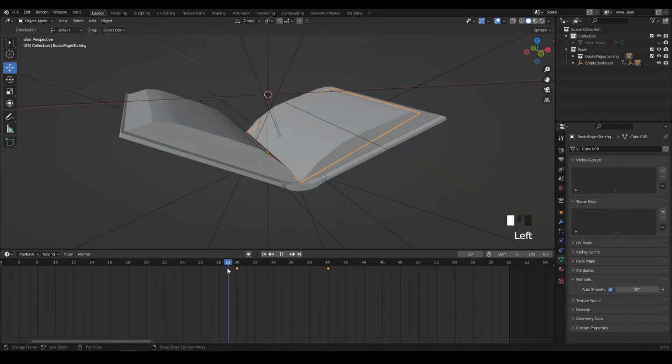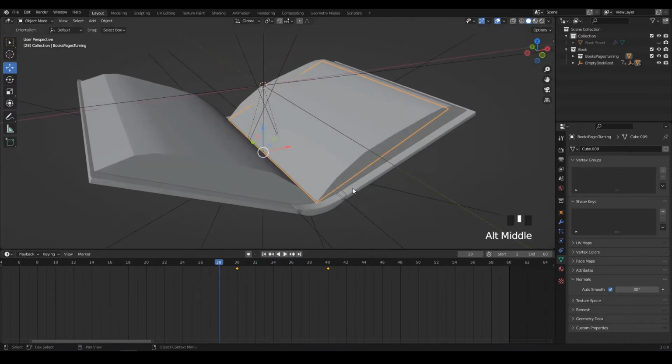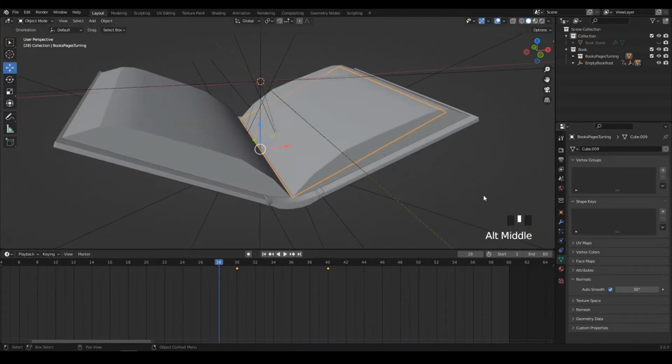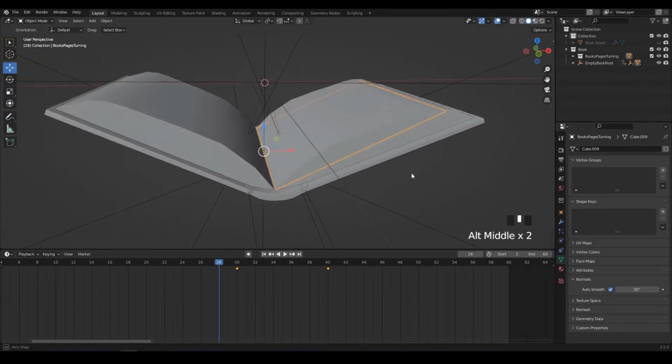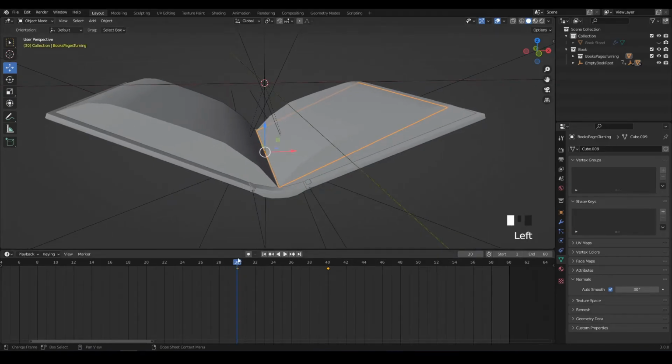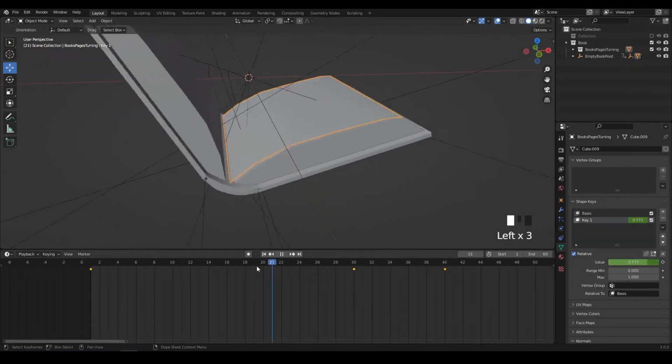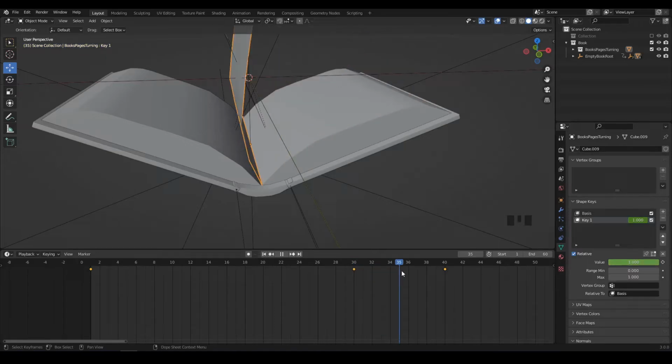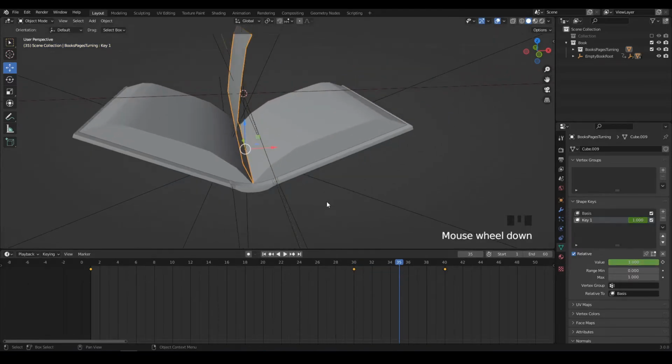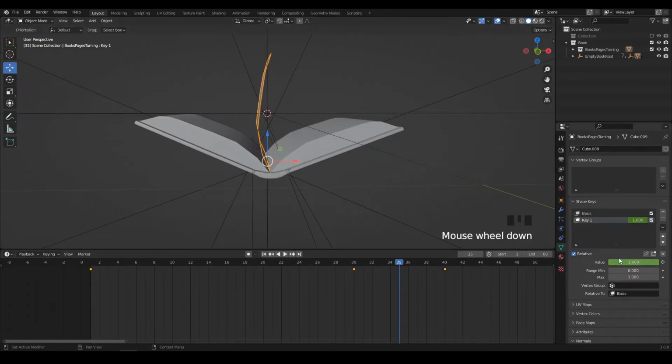Okay, that's okay. What we can do now is again adding a shape key to this object. Now we're okay. And from here, in between two places, maybe this page can go back to being straight.